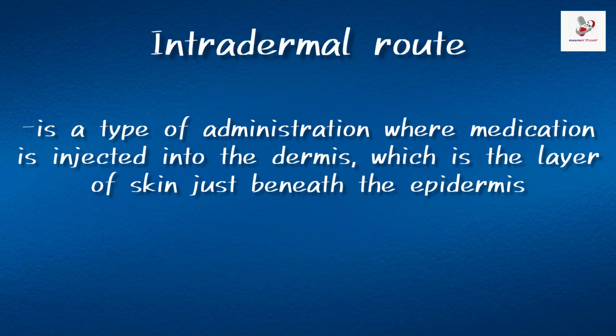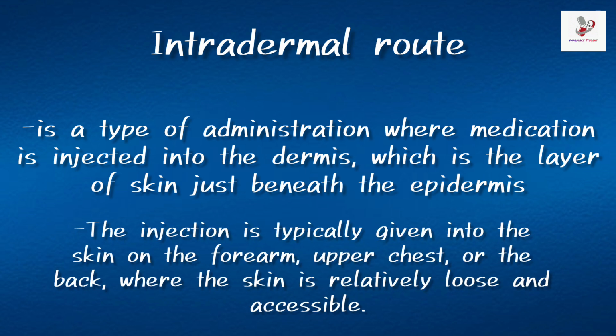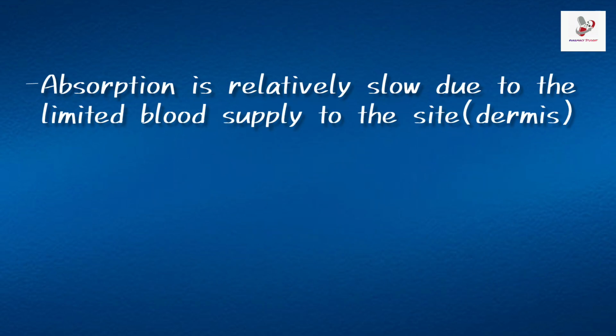Intradermal injection. Intradermal injection is a type of administration where medication is injected into the dermis, which is the layer of the skin just beneath the epidermis. The injection is typically given into the skin on the forearms, upper chest, or back, where the skin is relatively loose and accessible. The absorption is relatively slow due to the limited blood supply in the dermis.